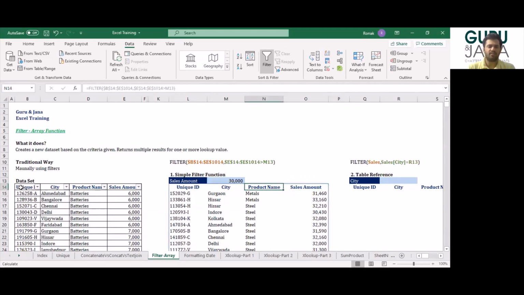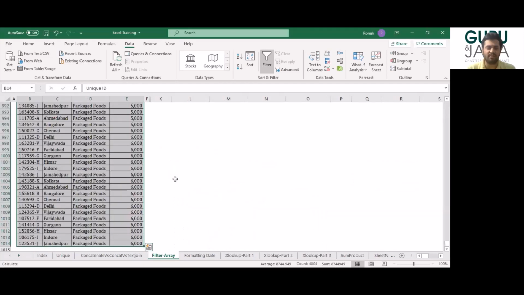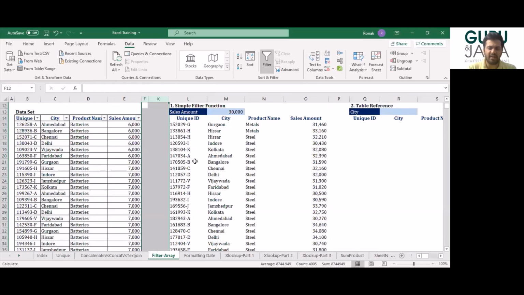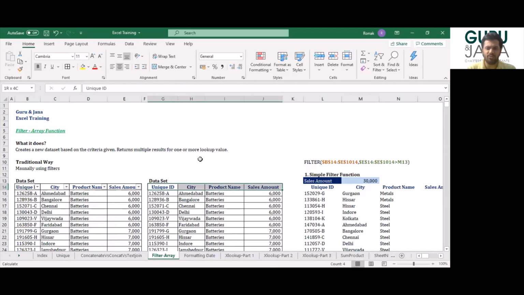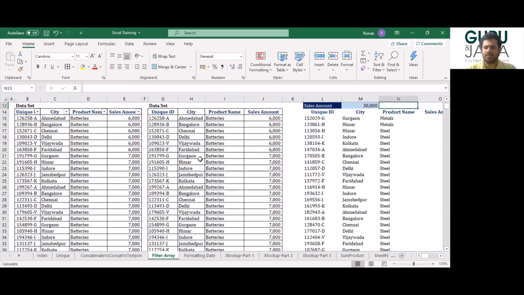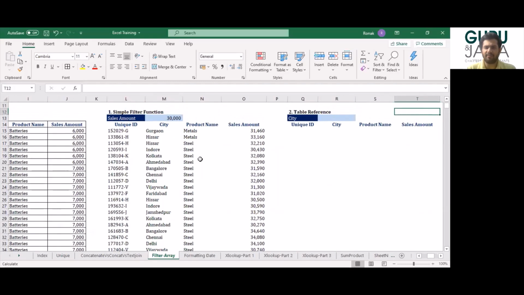Now, to take you through, I'm going to use the next formula, a better one. Here, I'm going to give this entire data range into a table. I'm going to change this data set into a table. Now, how can I do that? So, I'm going to just unhide the columns and get another data set. So, here, I'm going to use this. So, in my second part, I'm making a table reference.